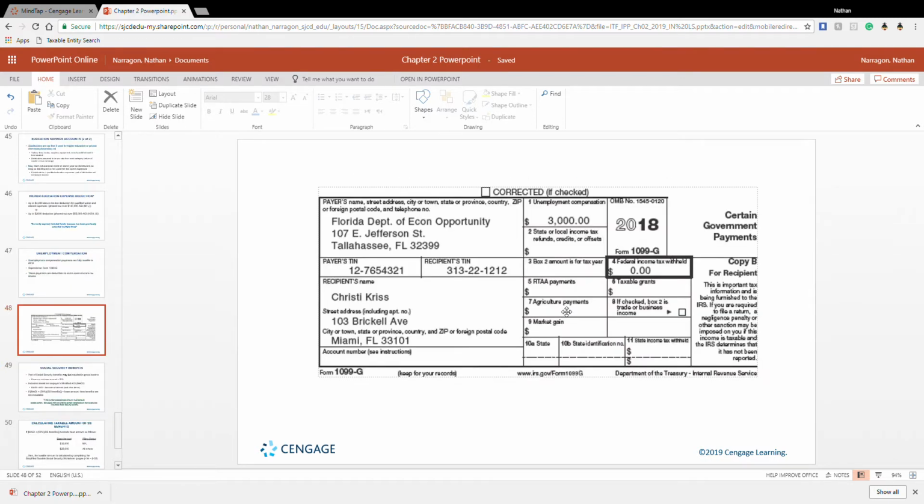Okay, so again, an example of this one is, here's the 1099-G, here's the $3,000 that comes from it. And I would suggest this: if you ever get unemployment, make sure that federal income tax is being withheld. This helps you out in the long run. Of course there's other boxes, but we're not going to get into those right now.